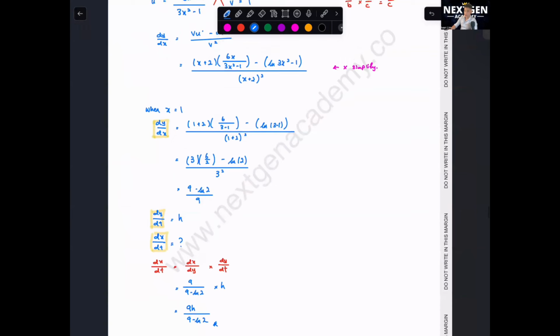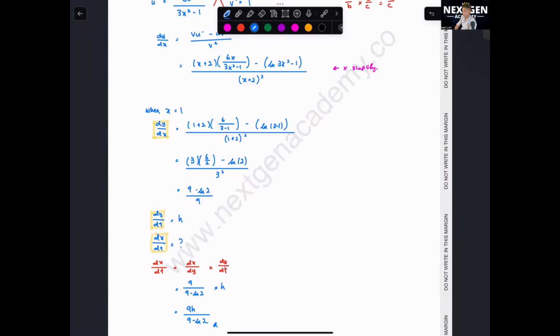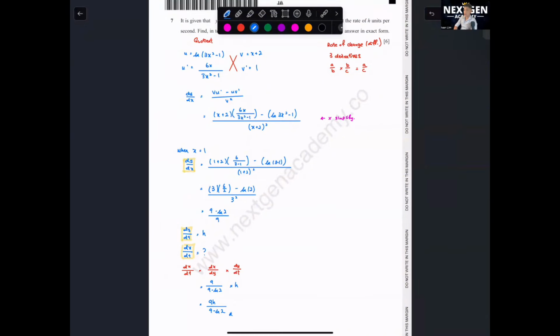Yes, this is under differentiation 1, but differentiation 2 formulas is the application part. Number 7. If you can understand this, can you type 7 in the chat? Okay, 7, 7, 7. Easier so far.